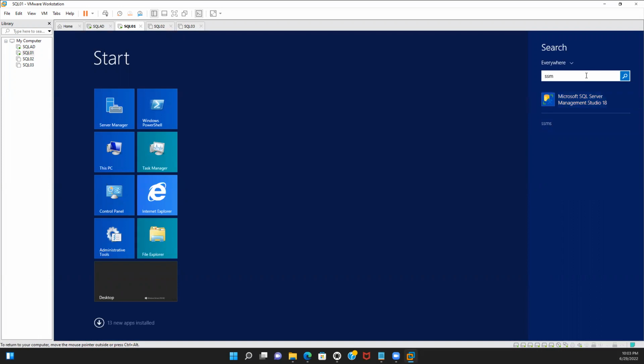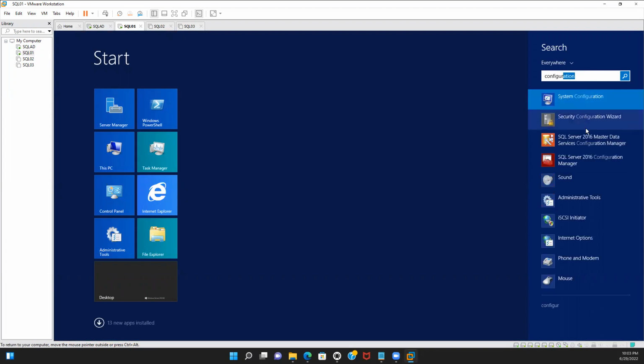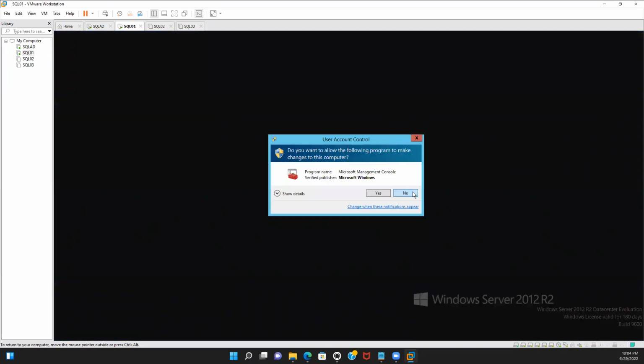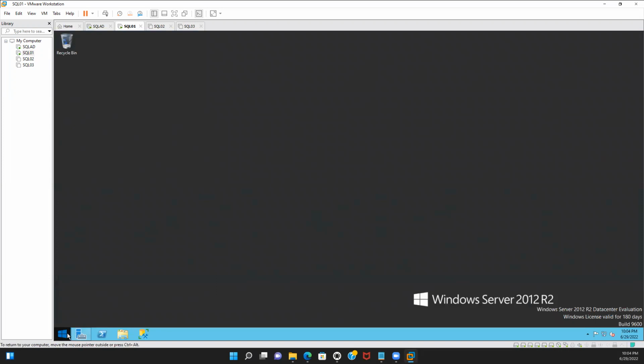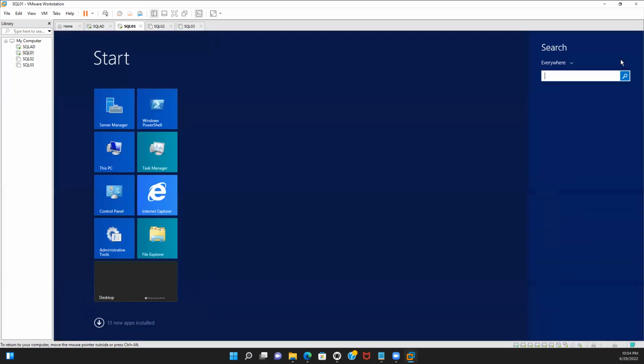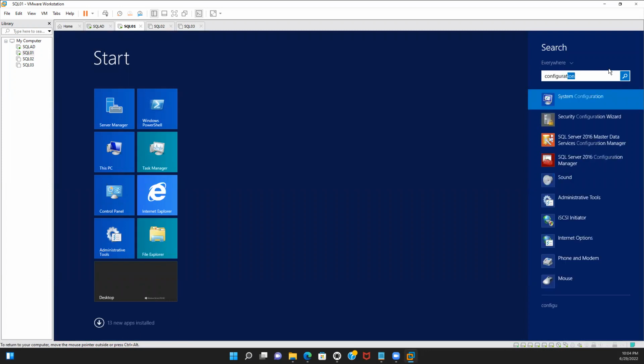You can also type your configuration manager. Look at it down here. You right-click it. No, sorry, I wanted to put it on my taskbar too. You come here, you type configuration manager.